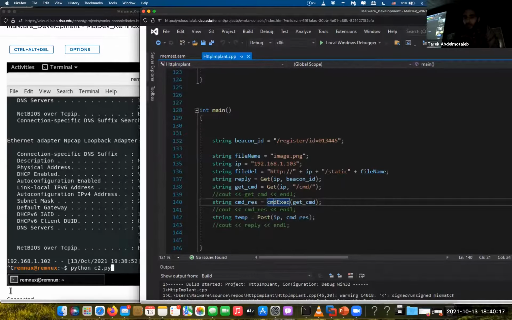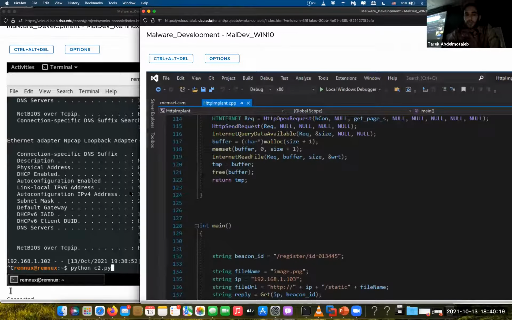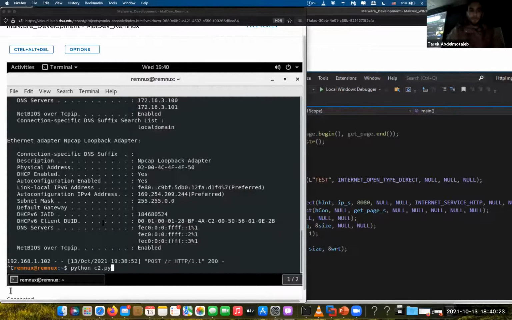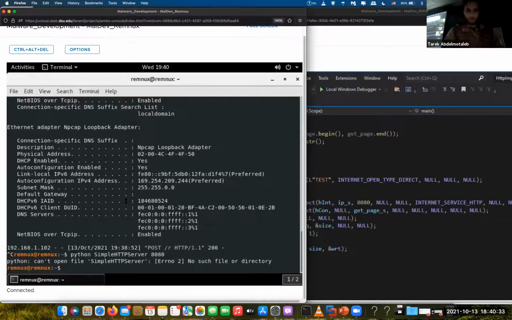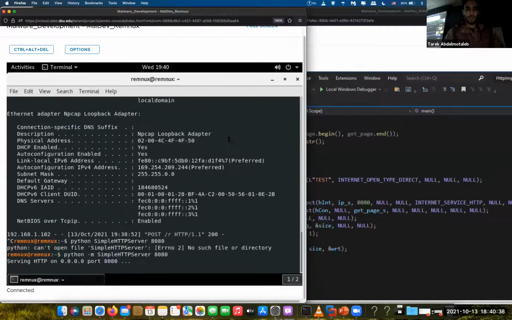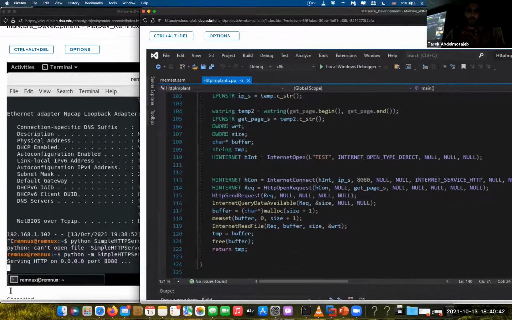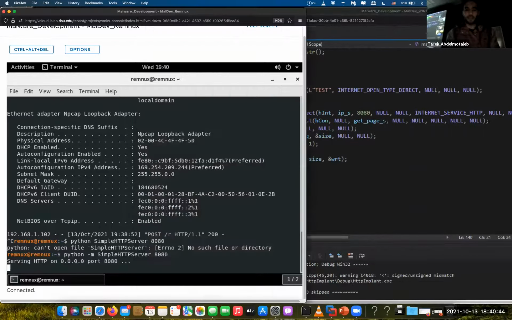So another function here is the download file. So we can simulate that. Let's pretend that we have a file here using simple HTTP server. So now if we want to download a file, first you need to have a file somewhere.